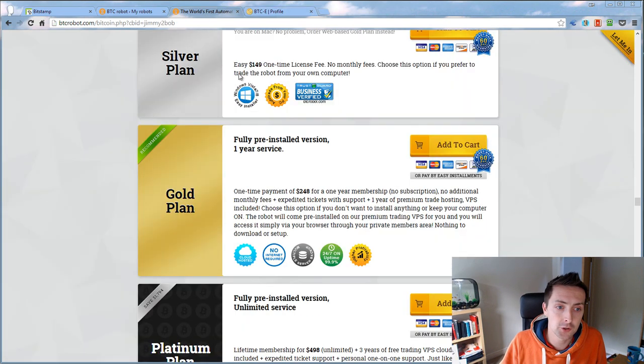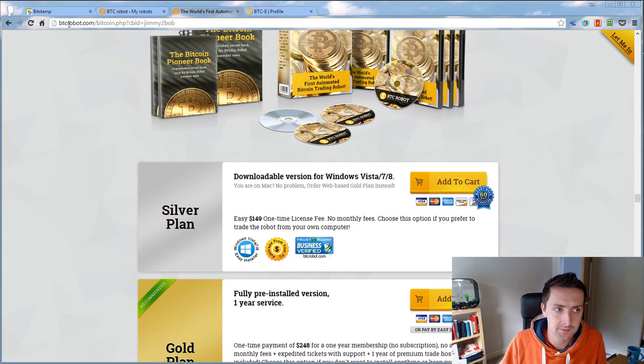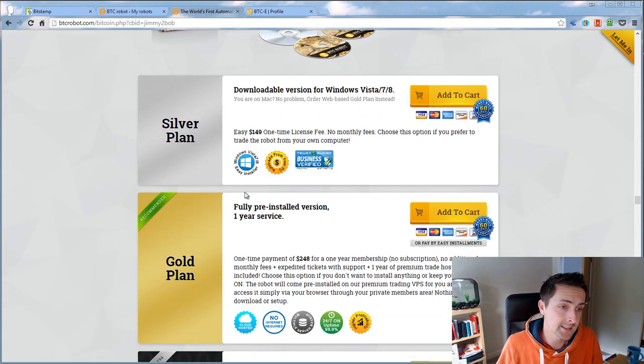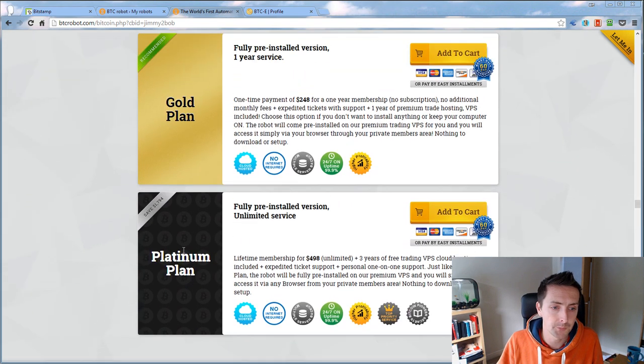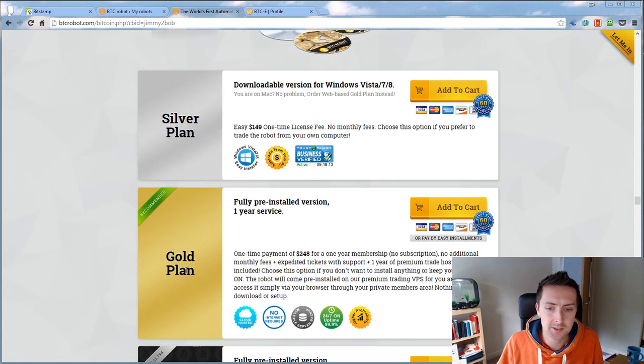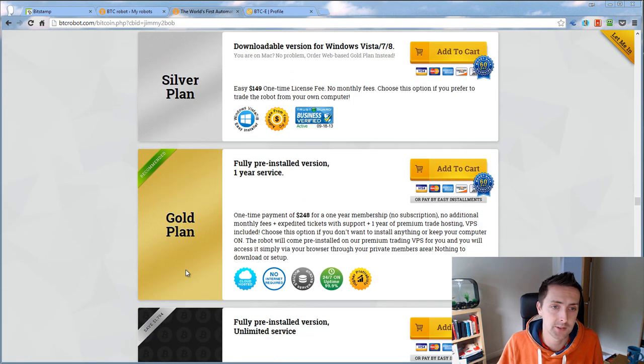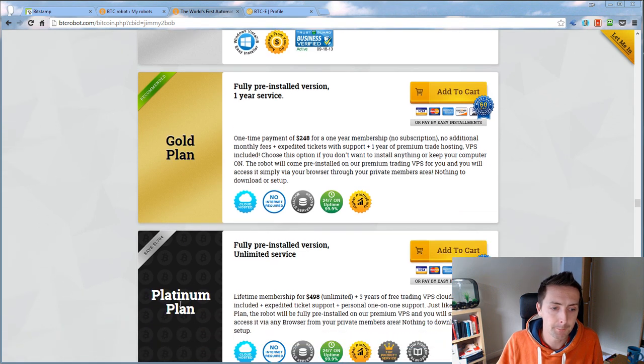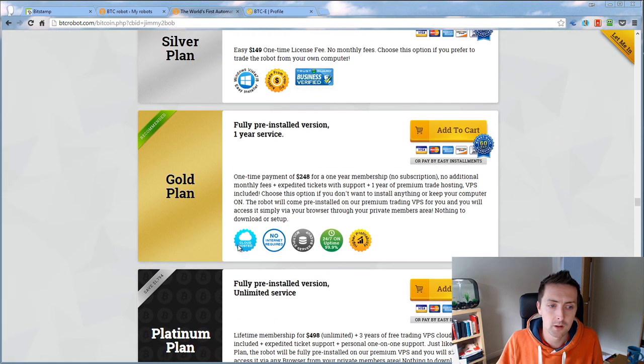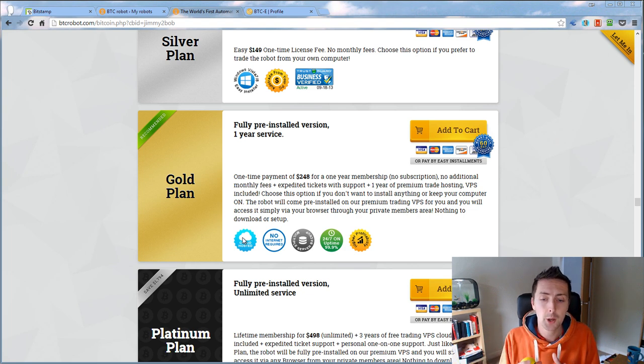Now, firstly, if you've not done already, you need to buy a license for the Bitcoin robot, and there are three licenses available. We've got silver, gold, or platinum. Now, the main differences between them, in fact, the only difference, is the fact that the gold and platinum licenses are run on the cloud. They're on a virtual private server, so you don't need to have your computer running all the time, and this is vitally, vitally important, because if you purchase a silver plan, yes, it's slightly cheaper, and you can upgrade later, but I'd suggest that you go for a gold or platinum plan.